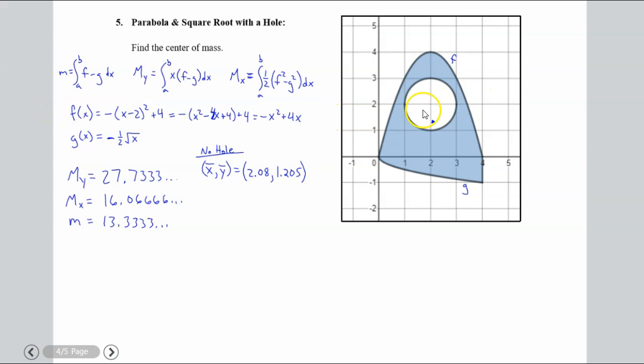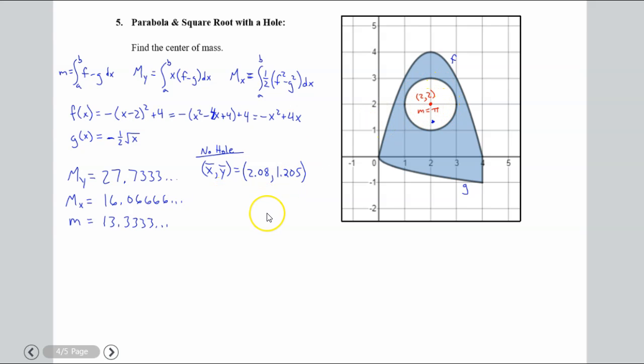So what we're going to do is I'm going to go and switch colors real quick. So we're going to take this with my hole centered at 2, 2, and I'll go ahead and just rewrite this one in. So we know this centers at 2, 2. We know the mass of this circle, or the area that I'm going to use, is going to be pi r squared, and looks like a radius of 1, so pi times 1 squared will just be pi. Alright, so that's what I get for this guy.